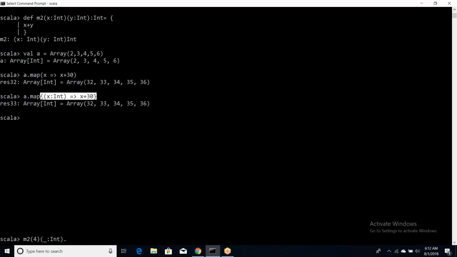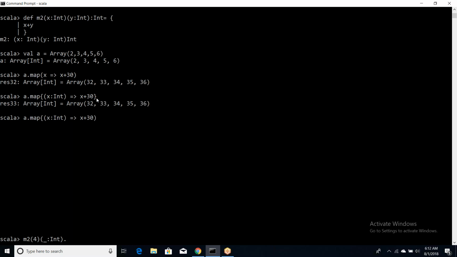And what about map here? What is this function map? Let's say this is a built-in function. It is a function again, a built-in function, right? So this map is a function to which we are passing another function as input, right? So this function is taking one more function as input. Do you agree with this? So this map is taking one more function as input.